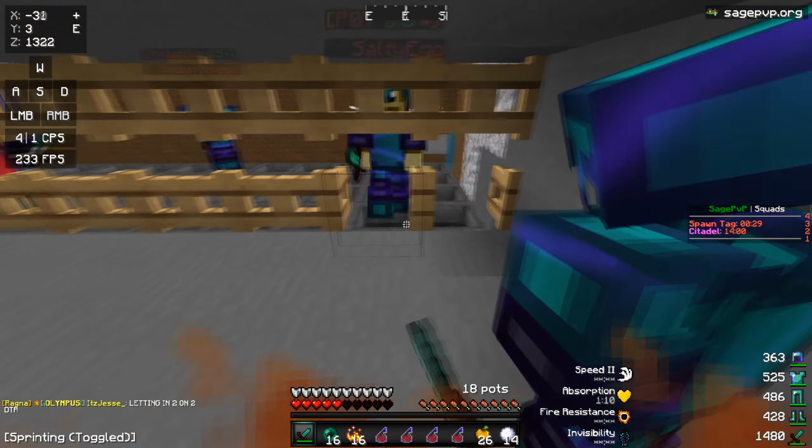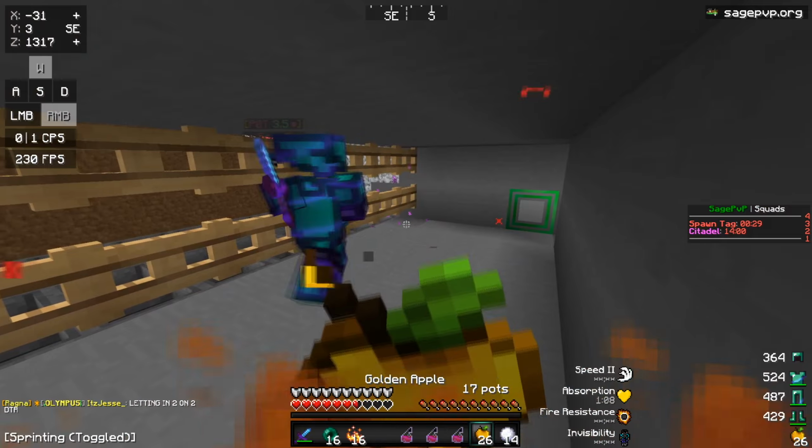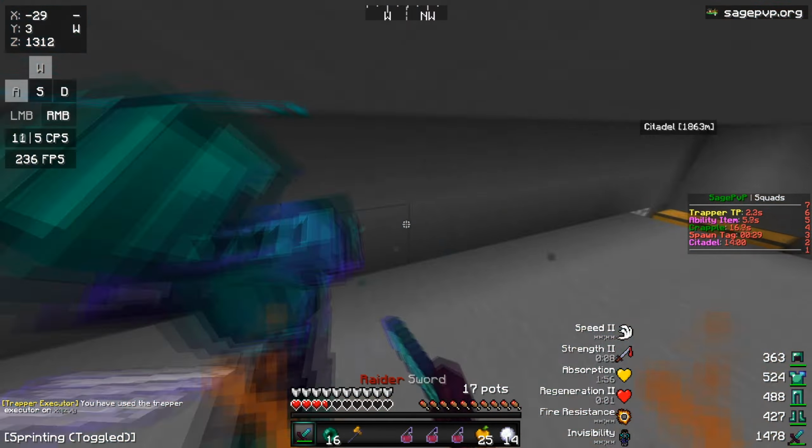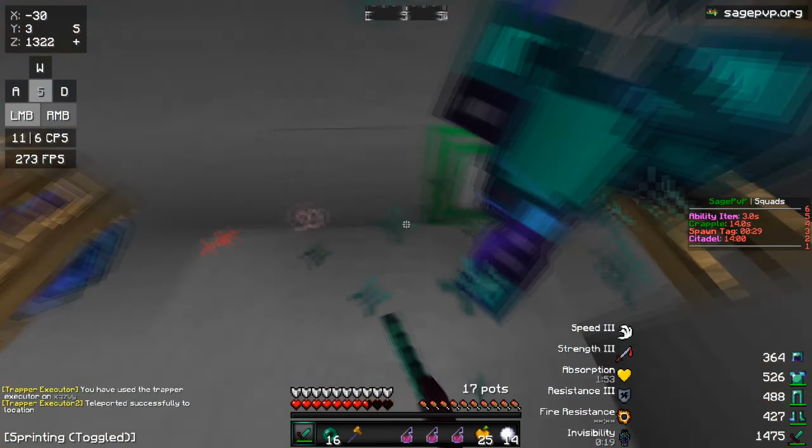Why did we do this to ourselves? No, no, no, no, no. Oh my god. Oh my lordy lord. Okay, that could have been bad. We're gonna go ahead and use the trapper axe on him. And there we go. Buddy, what are you gonna do now?